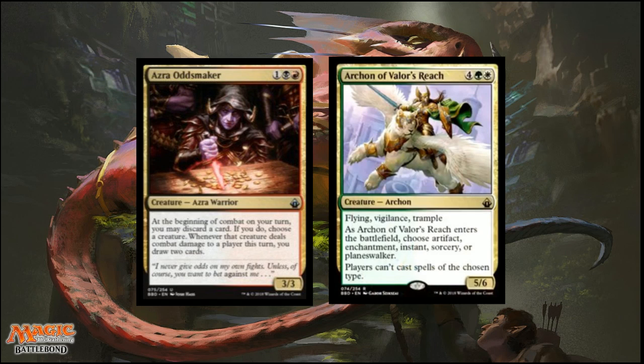And I kind of broke down some numbers for you guys. So in the set, we have a total of 2 planeswalkers. They're both mythic. You've got 30 instants, 27 of which are common or uncommon. You have 30 sorceries, of which 20 are common or uncommon. You have 20 artifacts, of which 16 are common or uncommon. And you've got 19 enchantments, with 12 of those being common or uncommon.